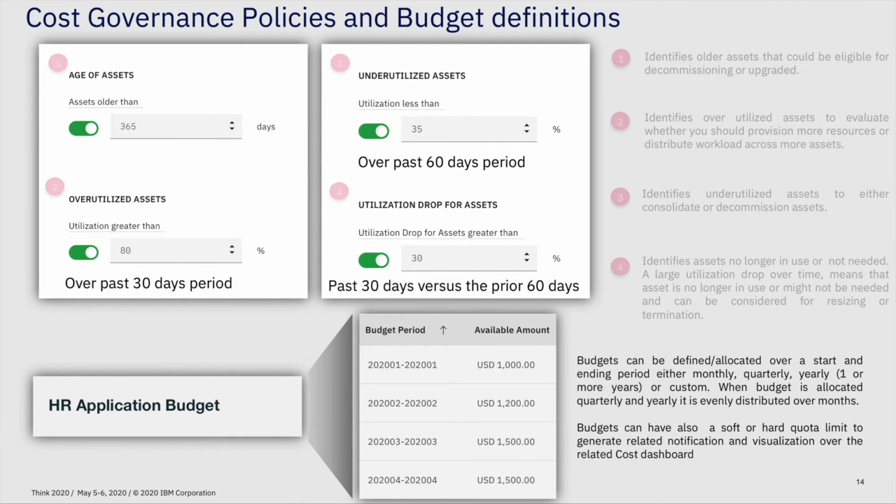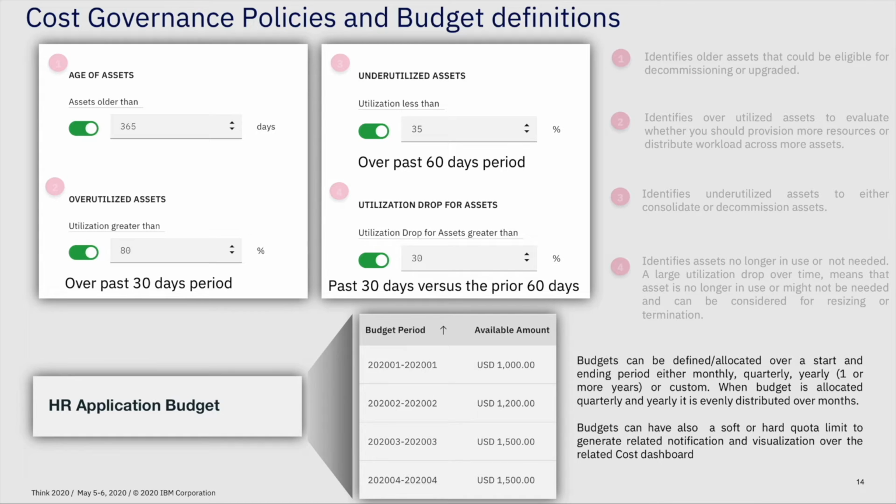From a budget point of view, you can define and allocate budgets flexibly within your organization as part of your assets or as part of what the organization is using in terms of public cloud web services. And the budget can be applied on a monthly, yearly, or quarterly basis, or even as a custom rule.